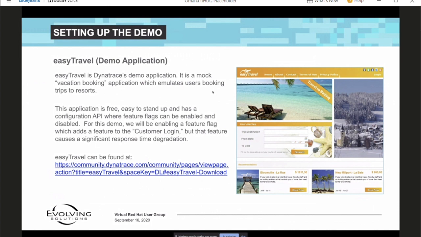Further, this app has a configuration API that we can call to make changes on the fly. So in our exact example today, we are going to pretend we have a feature flag in our application, and we have not yet enabled it. It was just built in there, but it's sitting idle, it's turned to false. We are going to enable this feature flag, look at the change in performance, and then decide whether it's ready for prime time or we need to roll it back.